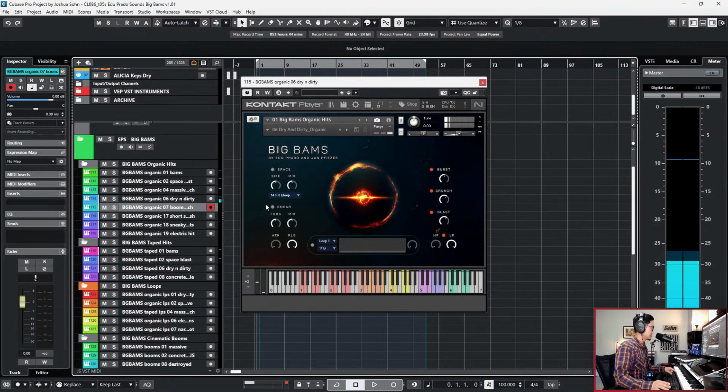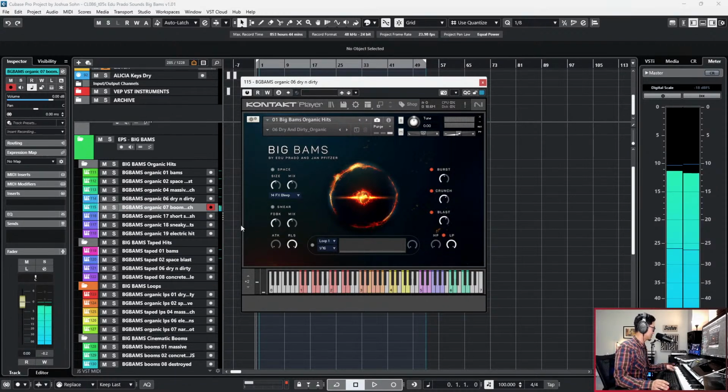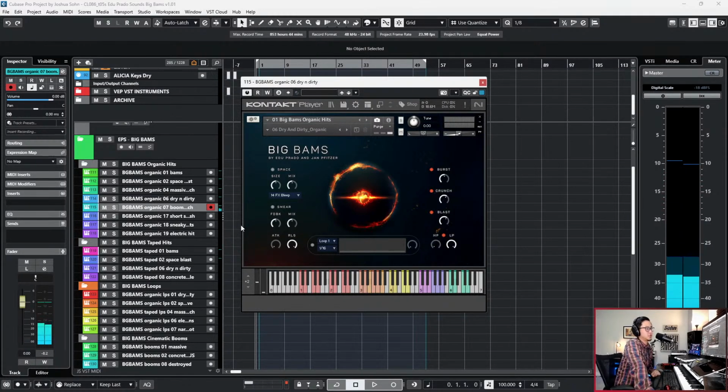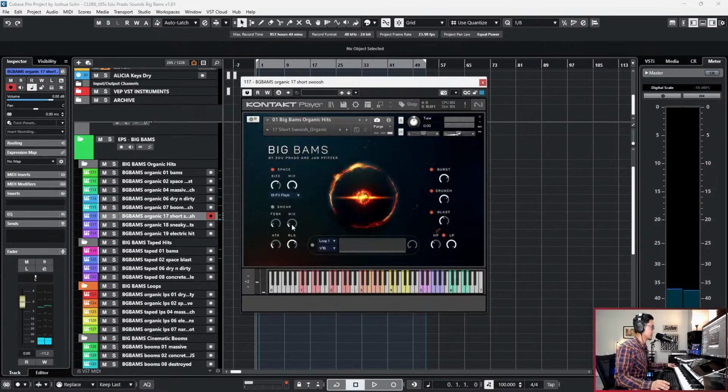Okay, so let's go through each of them quickly. This one's called Boomy Crunch. Oh yeah. So I could see a lot of applications for these. Oh, this one's like a reverse sound. FX Flash.